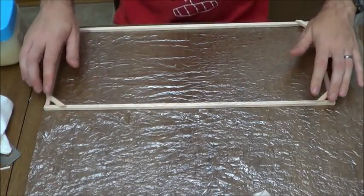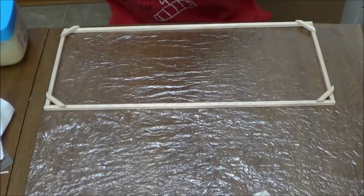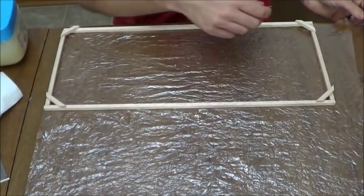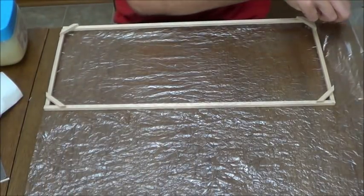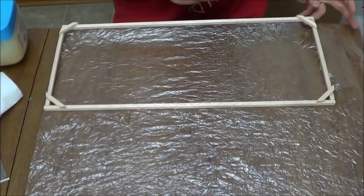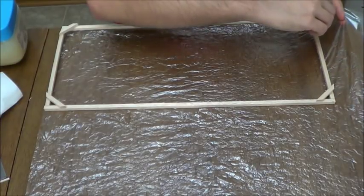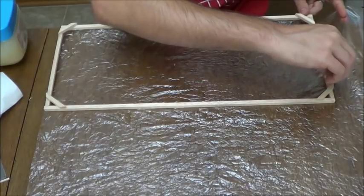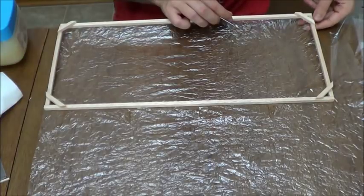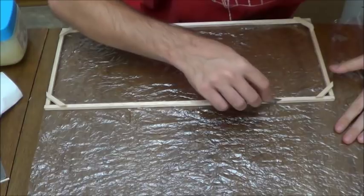it's best if you don't do this on your tabletop, and I'm about to explain why, because I found my razor blade. What you need to do is run your razor blade around here to cut this loose. Now if you notice, can you see that? It's kind of adhering to the table. That's why we crinkle the film, because it stops sticking to itself and starts sticking to everything else. Unfortunately, it's also pulling loose here, which is okay. We'll remedy that in a little bit.